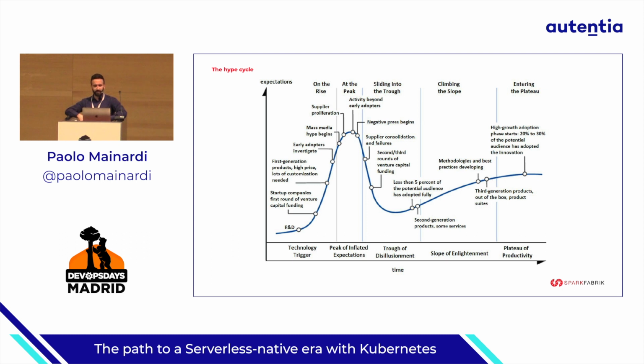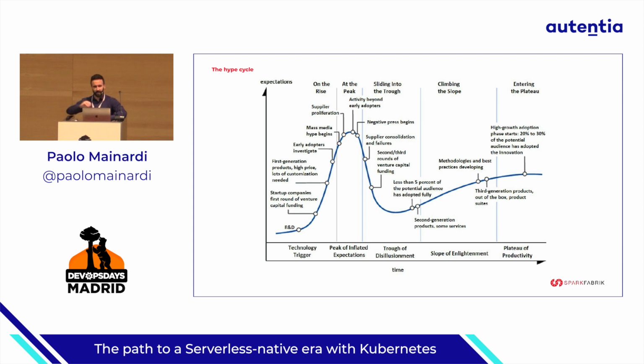This happens in most of the cases where the technology doesn't fulfill the hype or looks like it's not really capable of solving what was promised at the beginning. Some producers are unsuccessful and fail, others start to drop the products. And this is also the phase where investments continue just for the surviving companies that are still capable of improving their products, improving the technology, to satisfy the early adopters.